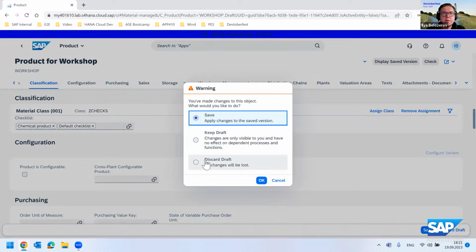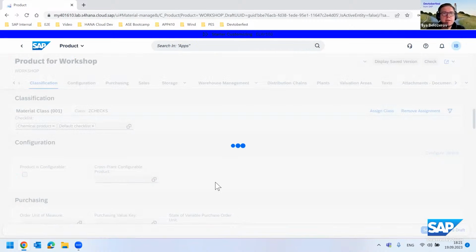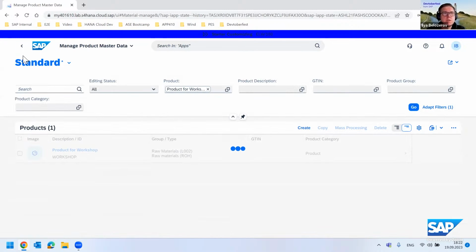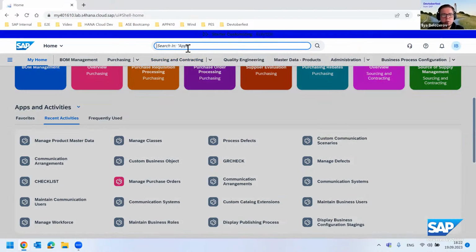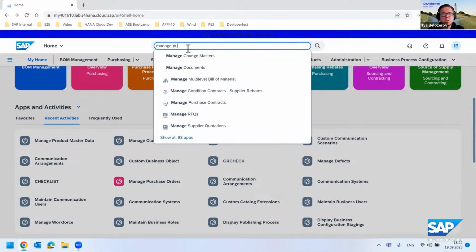So this was done. And then the last step: the purchaser, as Sarah said, will create a purchase order with this material. So we created some of them to demo our app later.